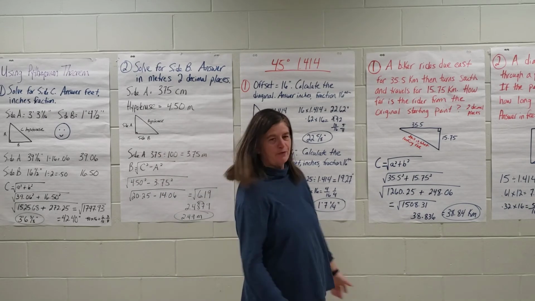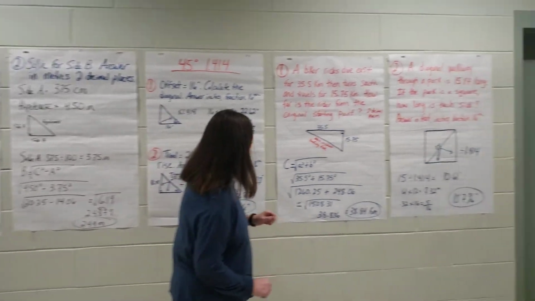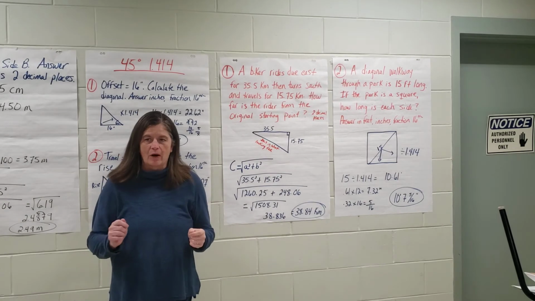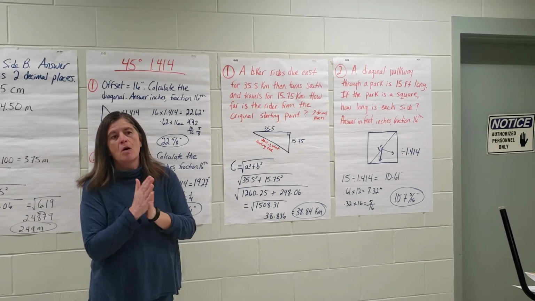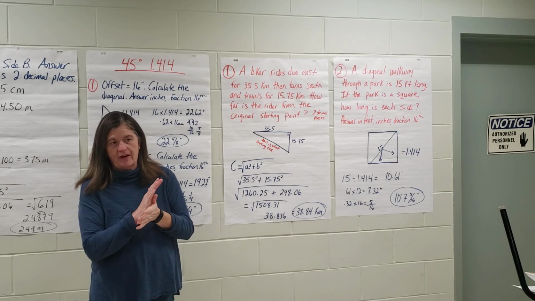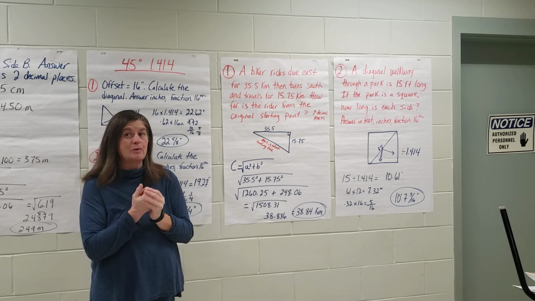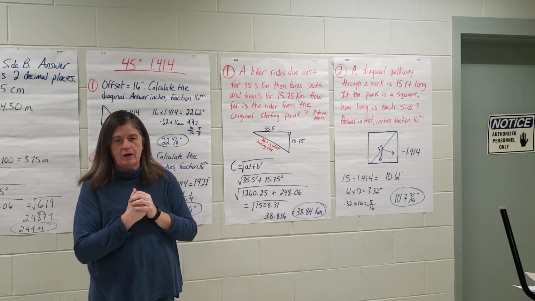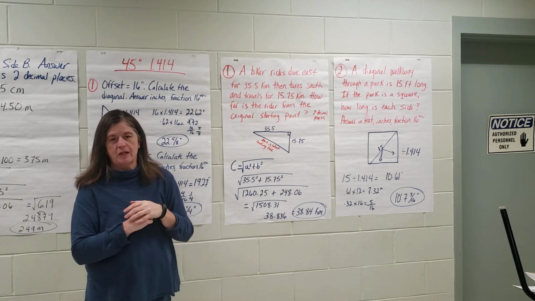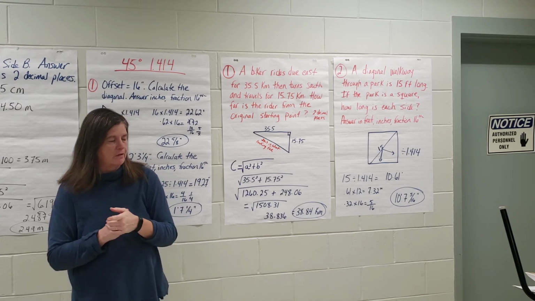Okay, just a few quick word problems, and then that's that. So when you're doing word problems, some of you are asking me, how do I know whether to use Pythagorean theorem or if I'm dealing with a 45-degree triangle? So a lot of times in your question, it'll tell you right before you start using a 45-degree triangle. And then in the next question here, there's a little bit of a trick. You should be able to figure it out.